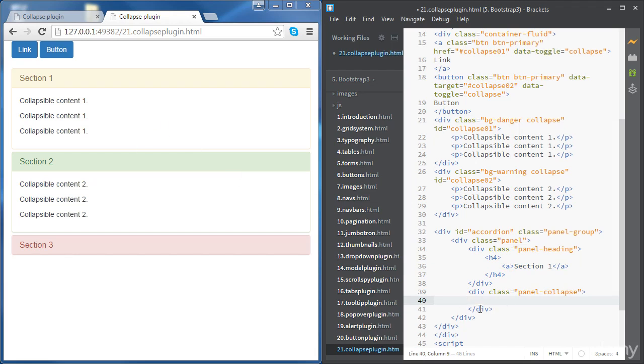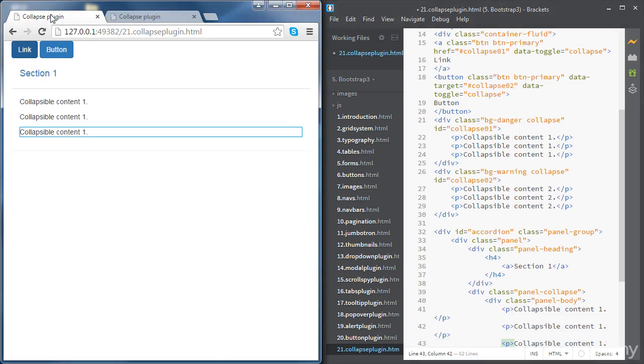So the content is going to be wrapped again in another div, which is going to take a class of panel body. Okay, and then we can place our paragraphs inside. Okay, so we can see now we've got our header and we've got our collapsible content.